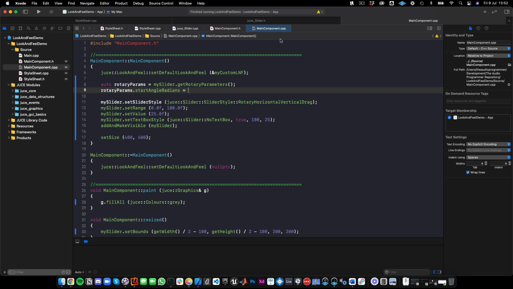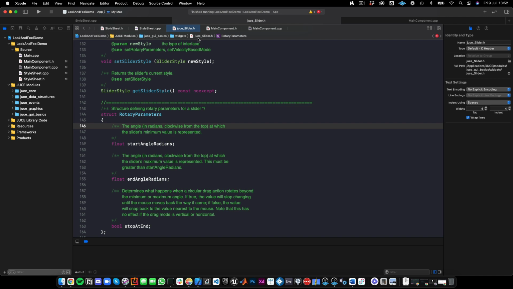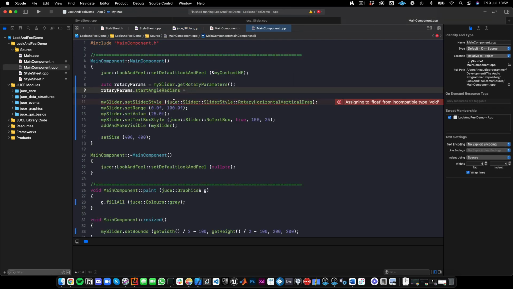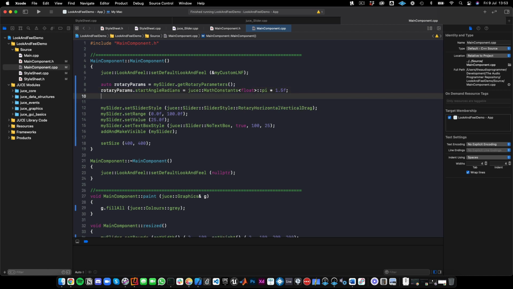So I just need to go back into here just to remember how to actually write pi. So it's this MathConstants float pi. So I'll just copy that right there. Okay. And we just need to put a little juce namespace before that. And we just plug in our numbers. So that first one that we needed to plug in was 1.5, right? So 1.5, 3 over 2 pi radians.